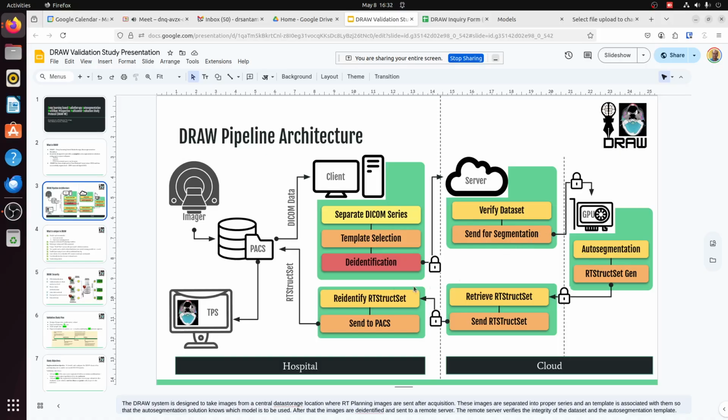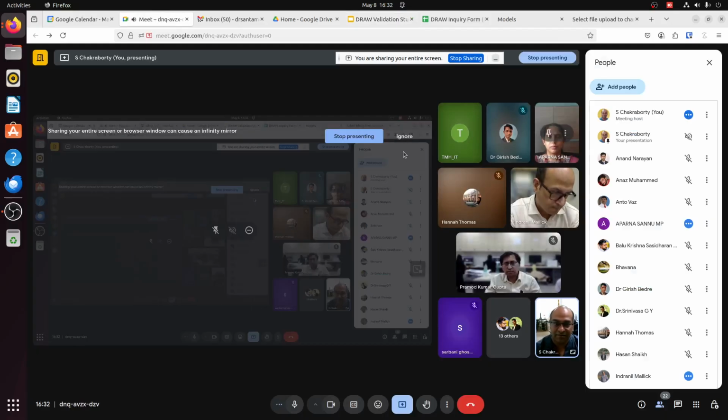That makes no sense. So what we will offer as a part of this project, when we go into the details of the validation process, is this: suppose you are not happy with the performance of a particular model. It is entirely possible your CT is being acquired in a different manner and the model is not performing well. We can actually train a model specifically for you, but in that case we will require a data set from you which has the structure set and CT, and is de-identified and curated by you. Does that make sense? Yes, yes.